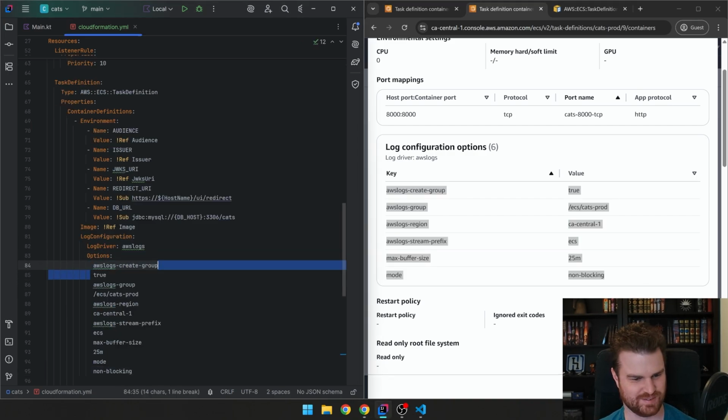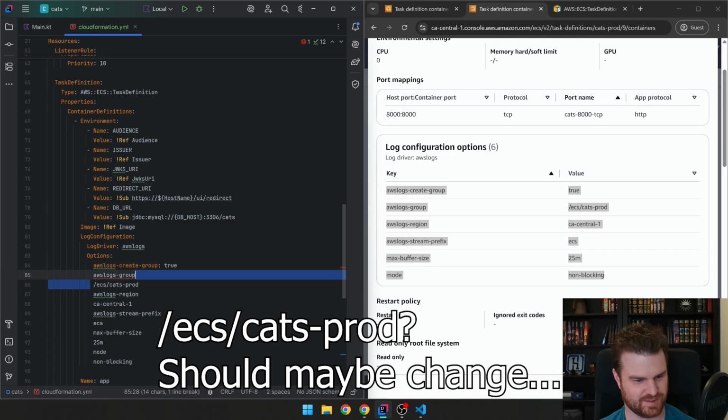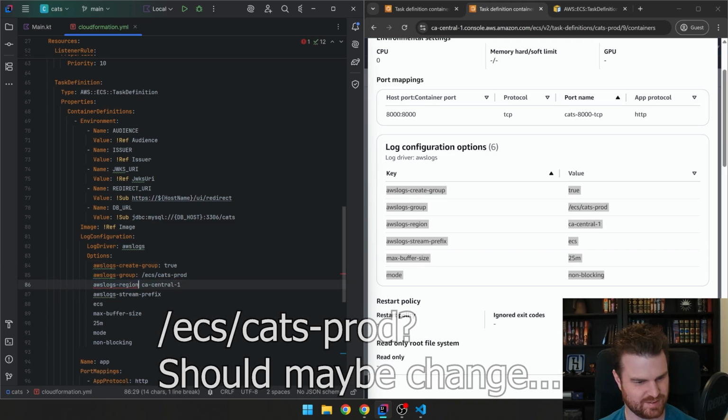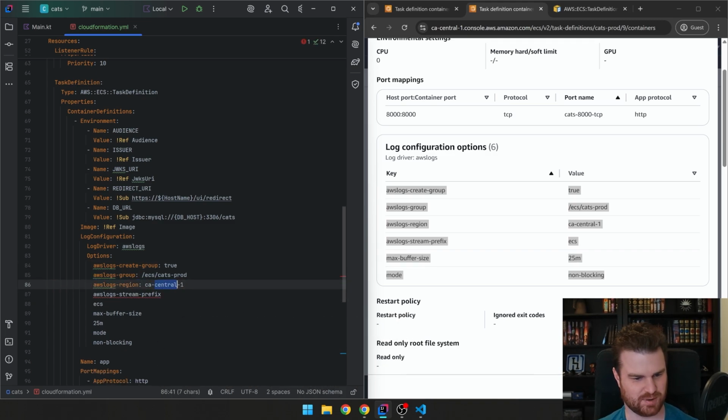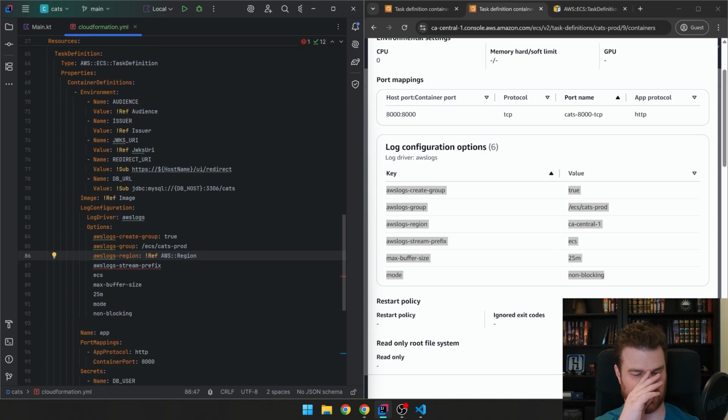Oh, okay, have to do some reformatting. That we were actually going to want to change. You don't really want to be hard coding region stuff into your templates, so we are going to use the built-in AWS region property. So it's going to get you whatever region you're working in right now.